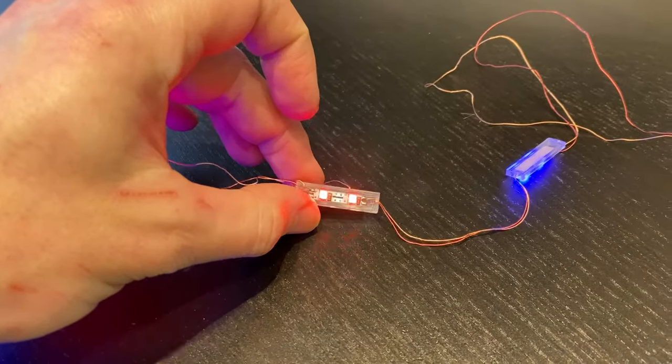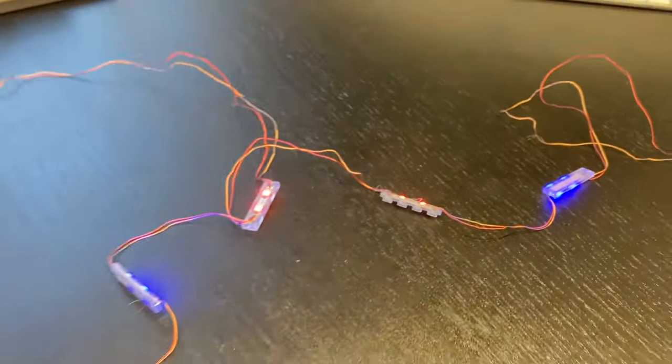Firstly, you're obviously going to need your Lego model, once it's fully assembled, you're then ready to put it on the mount. You're also going to need a LED lighting kit. You don't have to have this — it still looks pretty good with the lighting off, but it really does draw attention. When the lights are off, it glows around the room really nicely. I'm going to try to get a few kits made up so you can buy them from me directly. They range from around £10 right up to £50. Stay tuned in the comments for where to get the kit.